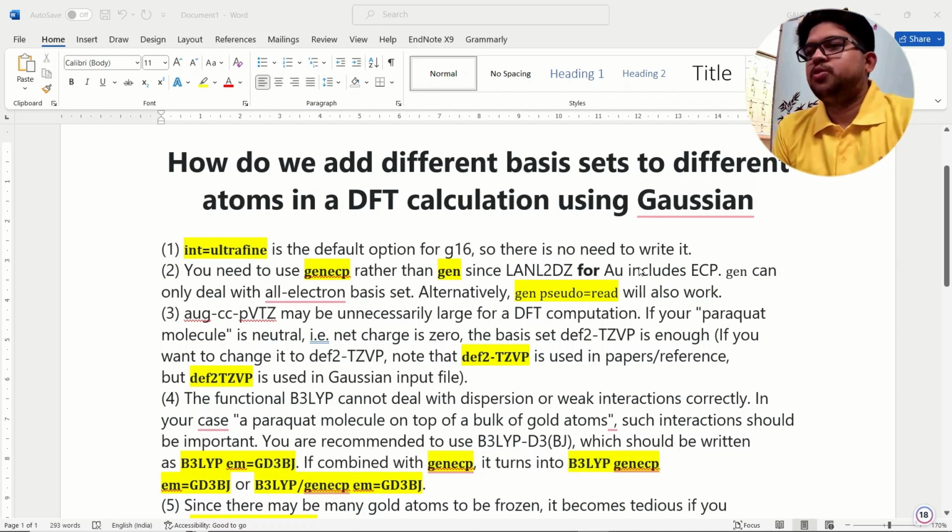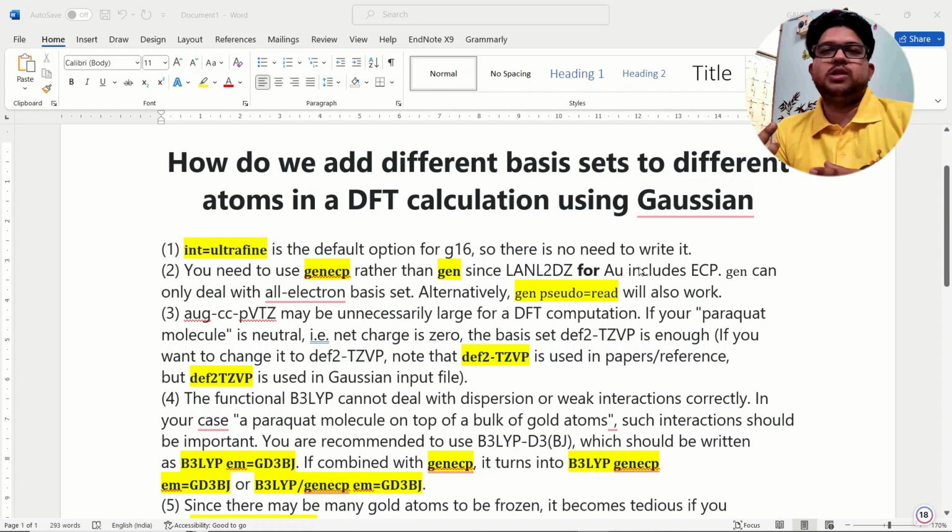Let's get started. This kind of situation will occur when you have a metal system or organometallic complex, and you are using the 6-31G basis set, but for elements like platinum or some others, that basis set is not available. In those cases you cannot use one basis set for the calculation.